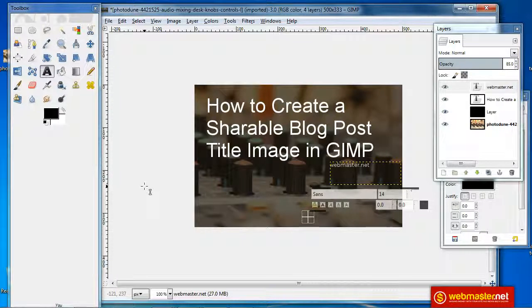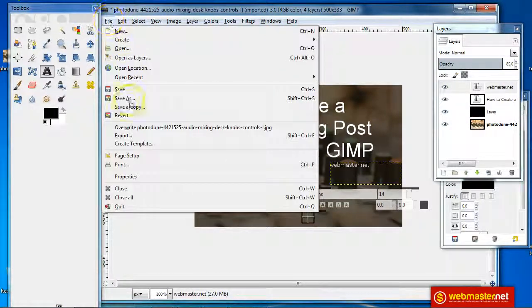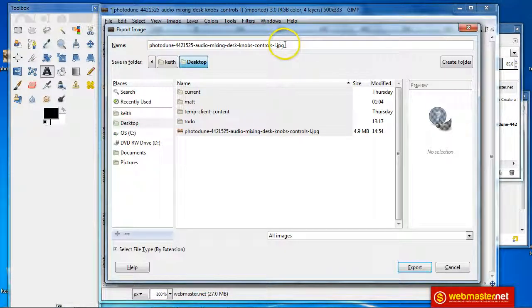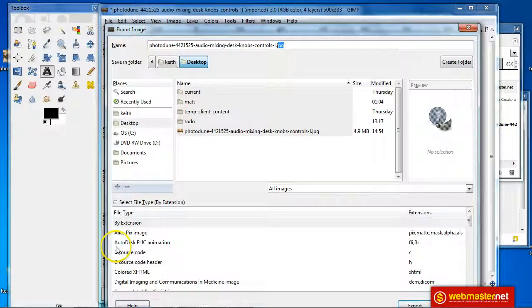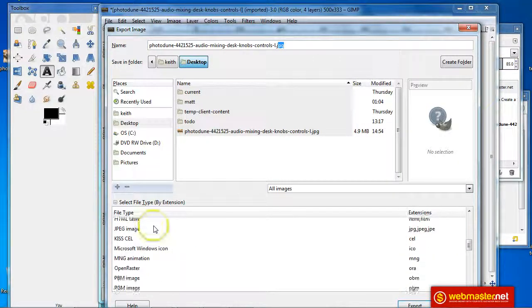It's an attractive image. Not that the image in the background necessarily represents what's going on in the post. However, the title will make it clear what's going on. So now what we can do in GIMP, this free tool here, is just export it. Then you just put in the file extension for the image type that you want to work with. If you want to change it to a PNG, for example, you can just type PNG there, or you can scroll this down and look for the type of image that you want to export to. Alright, and that's it. Name your image, click on export, and you're done.